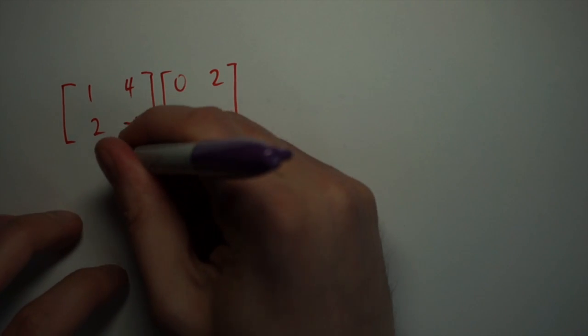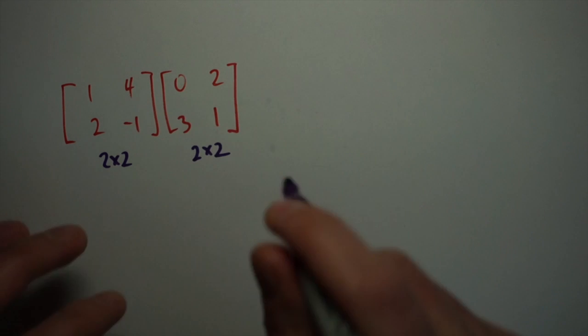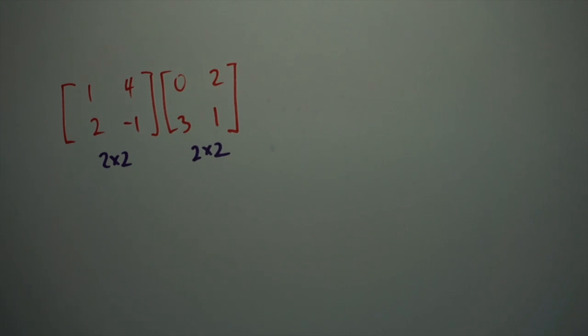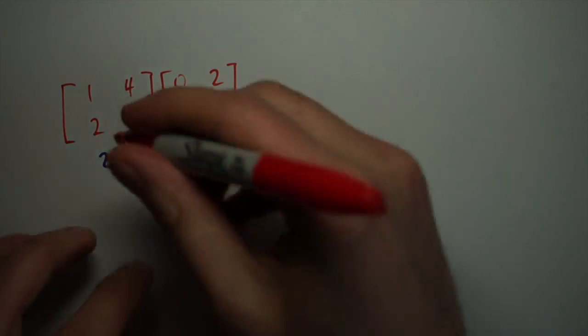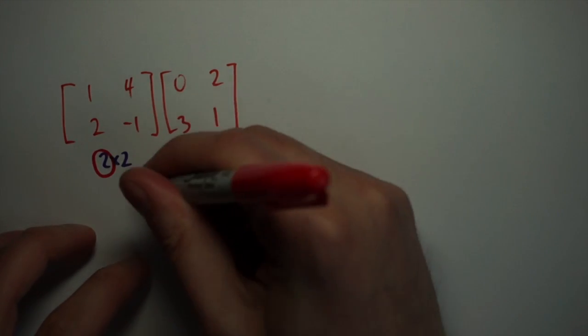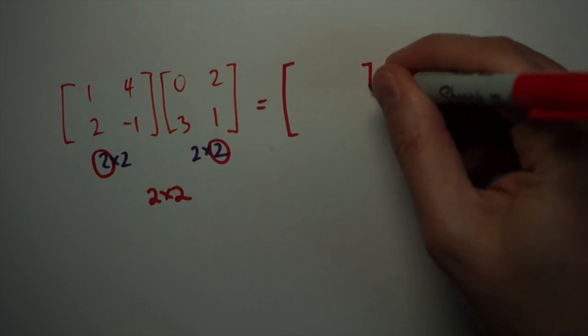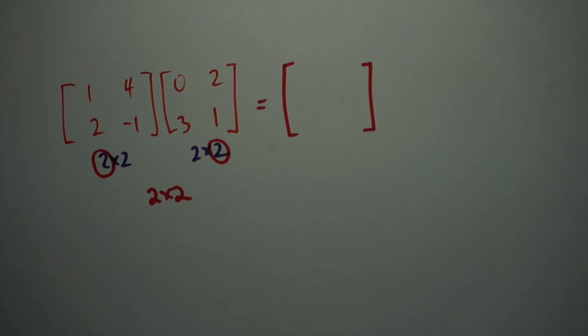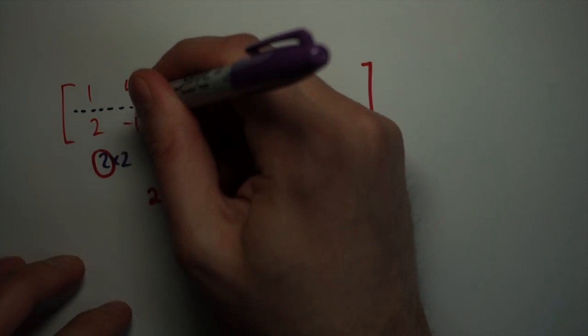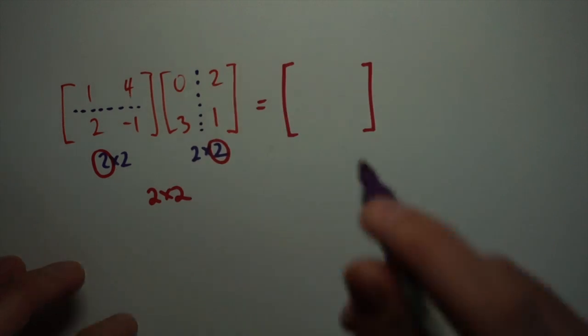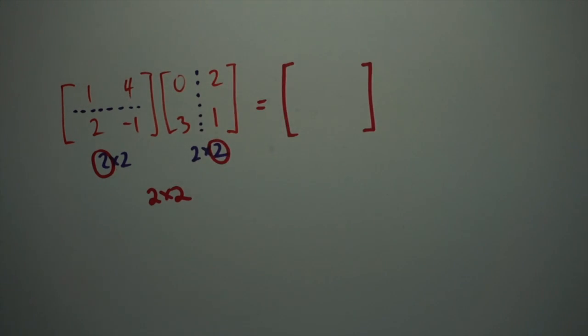Let's look at another example. This is 2 by 2 and 2 by 2. The resulting matrix will be 2 by 2, and you can multiply it because the 2's match. When all the matrices are the same size, you can always multiply them together. So we're going to end up with a 2 by 2 matrix. Just as in the other example, we are going to split the first matrix up into rows and the second matrix up into columns. And then we multiply each row by each column to get the right spot in the last matrix.